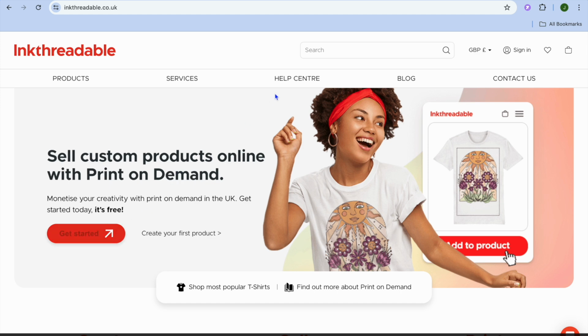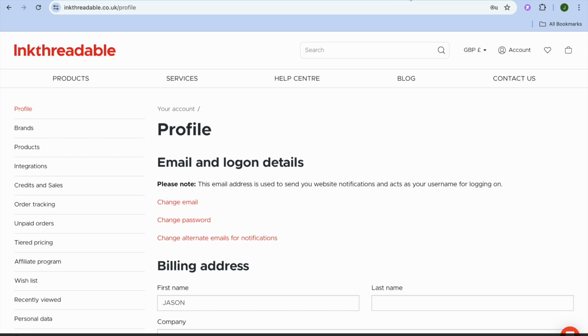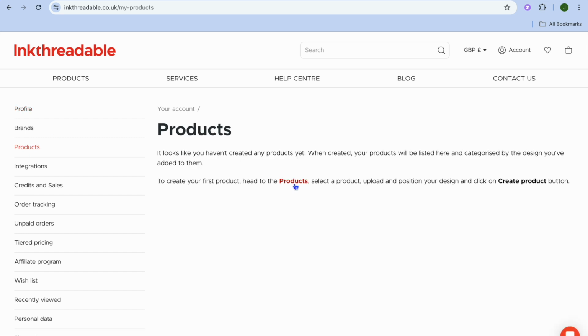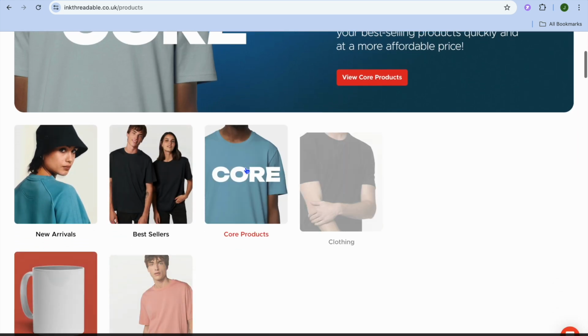Once you have done that, you will be redirected to a new page. On this new page, you can quickly sign up, enter your email address and so on. After you have entered your email address and completed the sign up process, you will be redirected to a page just like this. Once on this page, I want you to go over to the left-hand menu option and tap on Products. After selecting Products, you're going to tap on Products once more. And then you will be redirected to this page.